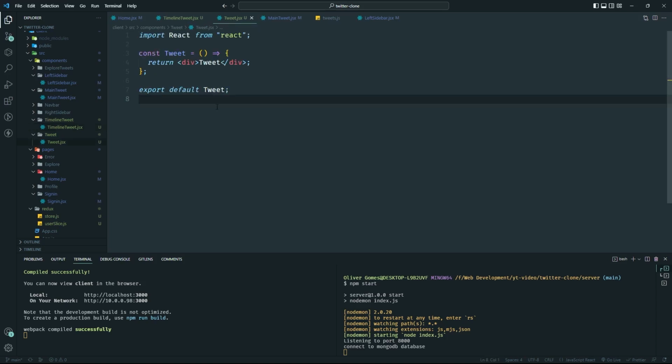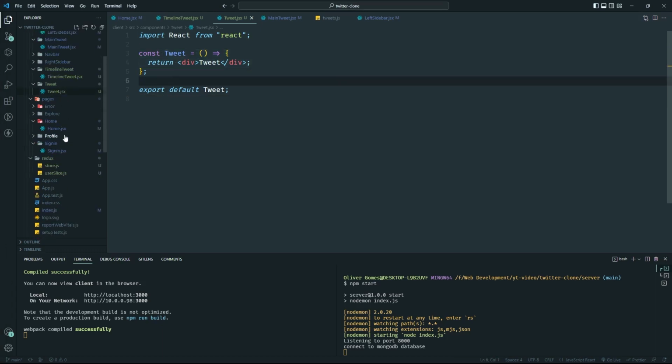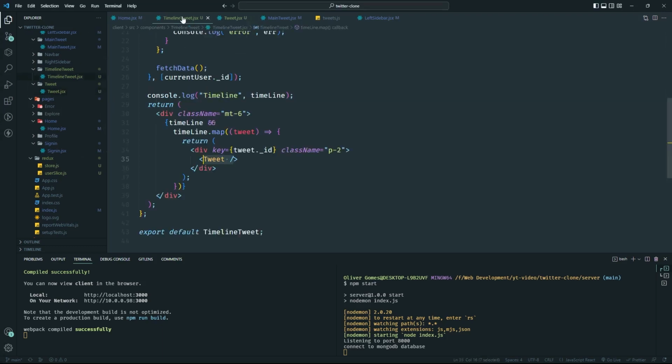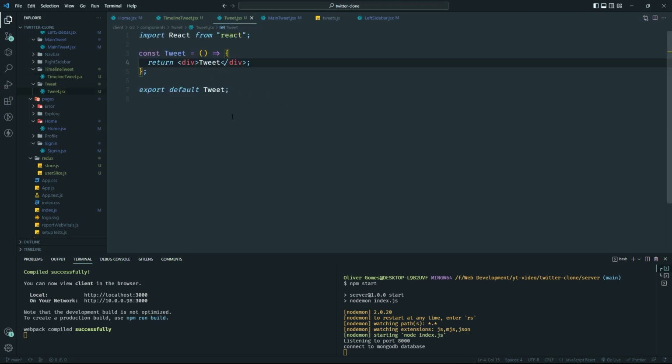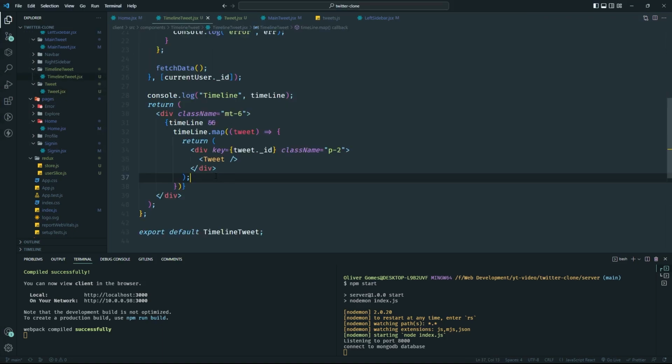Of course, how are we going to destructure the tweet? Now this can be a little complicated because we want to make it dynamic. We want this portion to be reusable in the profile. We want it to be reusable in other places of the site, like the Explore tab as well. So it shouldn't only be used over here. So we're going to make it a little bit more dynamic. For the purpose of making it dynamic, we want to pass in all the tweet. So the single tweet needs to be passed in here.